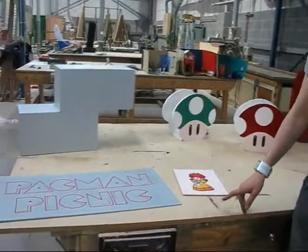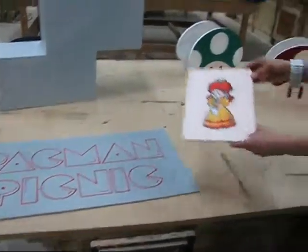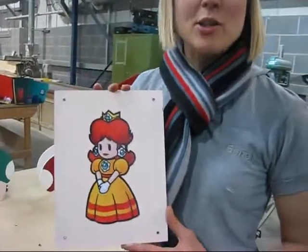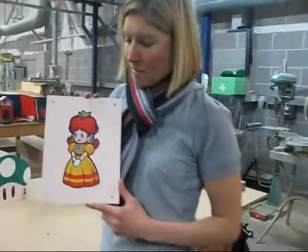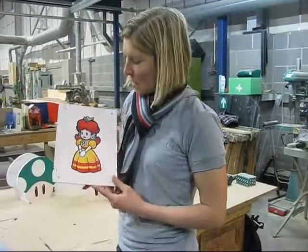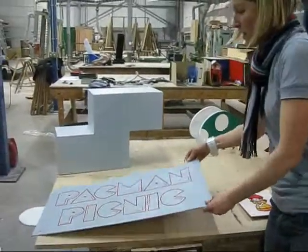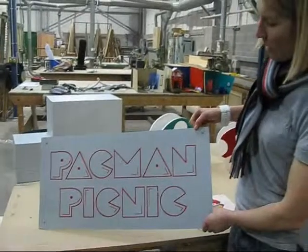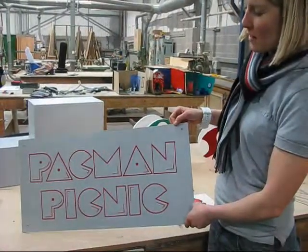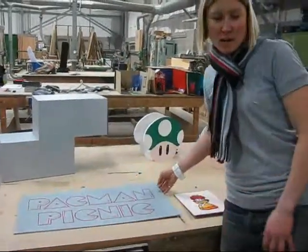Now we've got some what I would consider wall art. We've got a little sign for the ladies' bathroom, which was designed by the students themselves, and I've been able to replicate the image that they wanted, I hope. The students were very thorough. They even invented their own lettering for their name. They were able to draw out some lettering for me, and I've replicated it in a sign to celebrate their concept.